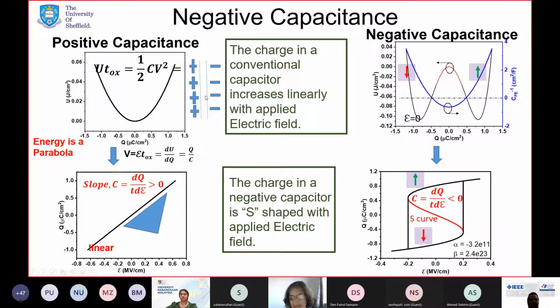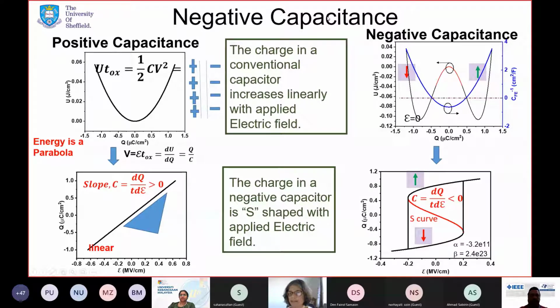Now, the energy stored in a capacitor, U versus the charge, is parabolic in shape. The energy is given by half CV squared. If you differentiate this curve, you can then plot Q versus the electric field. That means the higher the voltage you apply across this capacitor, more and more charge gets attracted linearly on these plates, and the slope of this line, Q versus the electric field, is called the capacitance. It depends upon the dielectric constant of the material in here.